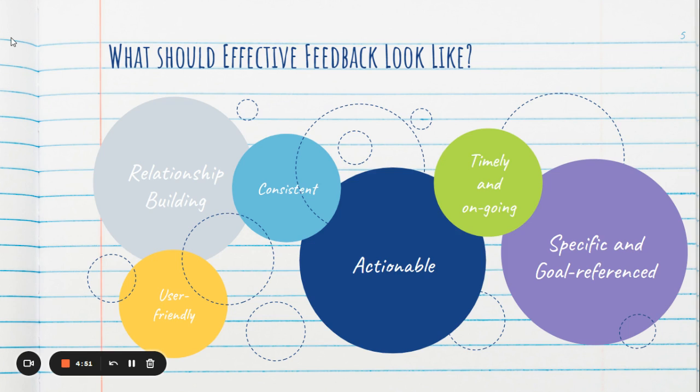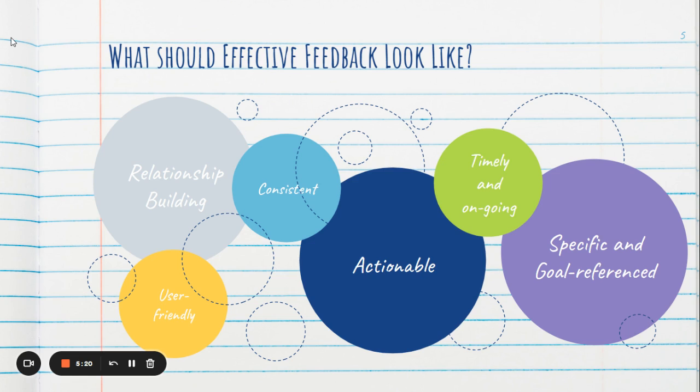As you may notice, we've been talking about things that are also specific and goal referenced. Again, our goal is to help improve our students, so help them grow. So it has to be specific, not just, this paper was really well written, but you still need help with ideas. That's very vague for our students. If you're thinking about being specific, it could be something like highlighting or using some kind of method to remind them about using transition words.